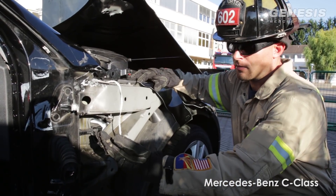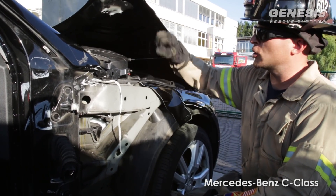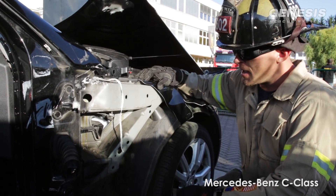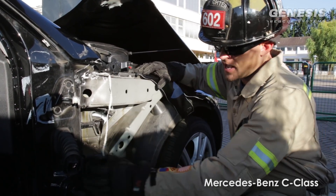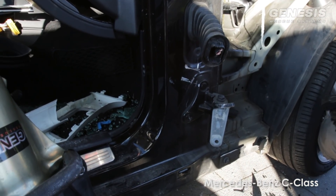You can see that we already have the front fender removed so you can see the anatomy of the car. We have the hood lifted up so we can see where we're going to get our pivot cut at. Looking at it, you can see that it's got a hefty front frame rail along with another support and a pretty hefty kickboard. So it's going to take multiple cuts.